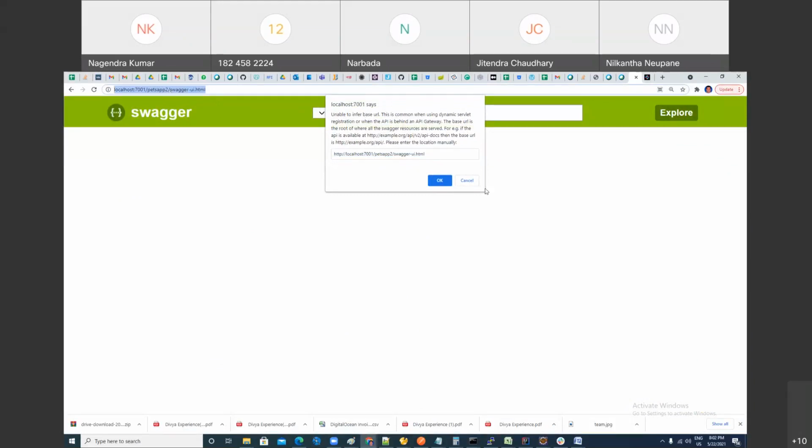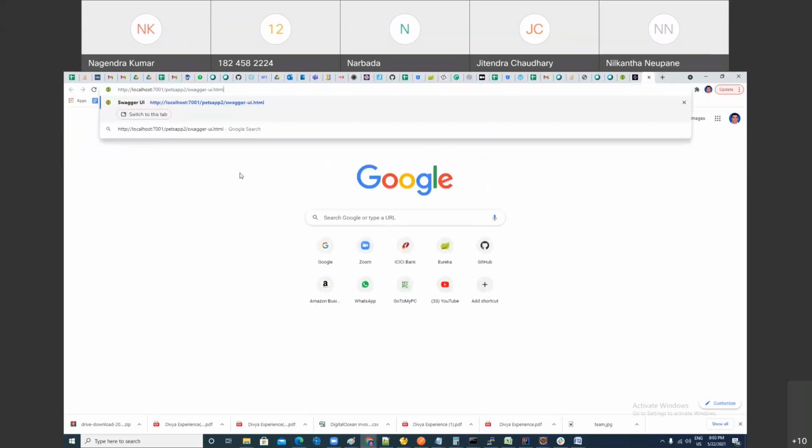Okay, so basically Swagger is a tool, but what does it do? Can you explain what it does? It explains the REST API. If I want to know what different endpoints you have, what is the input, what is the output, and I want to test it, you should provide all this information. You are designing your REST API, so you have to provide me all the information, otherwise how can I access it?